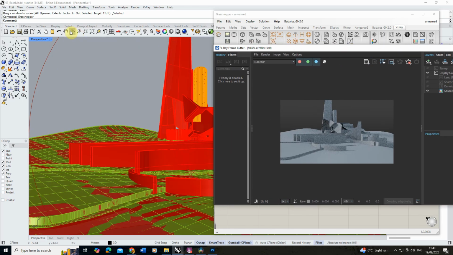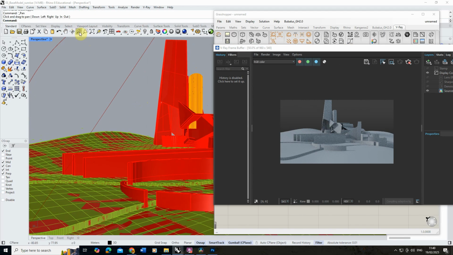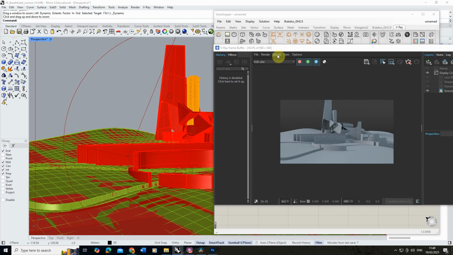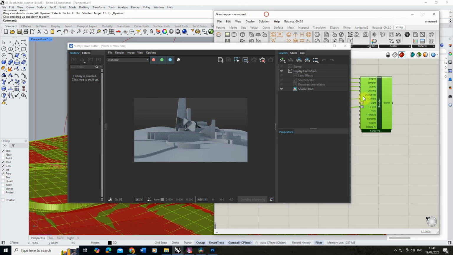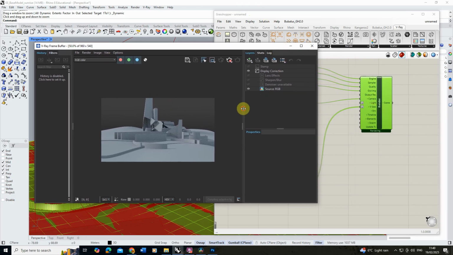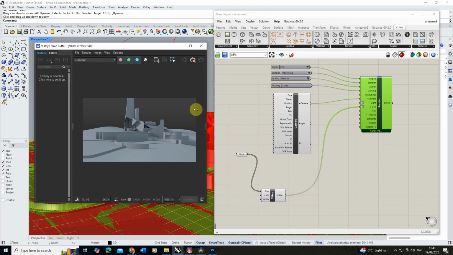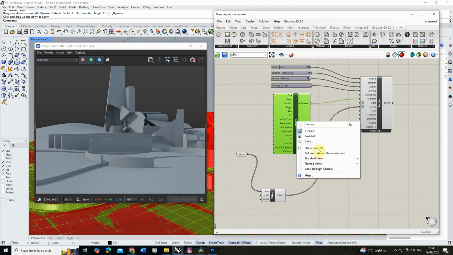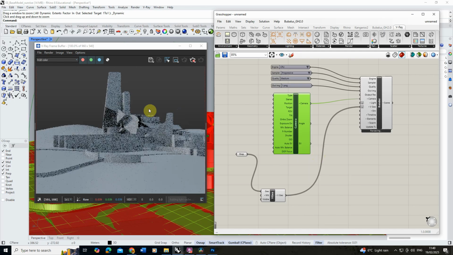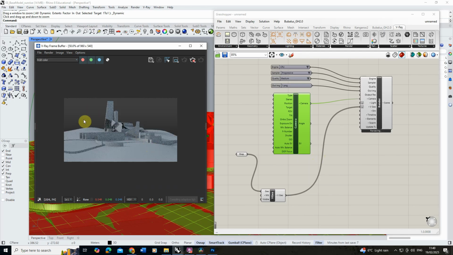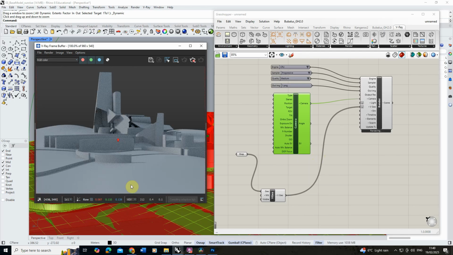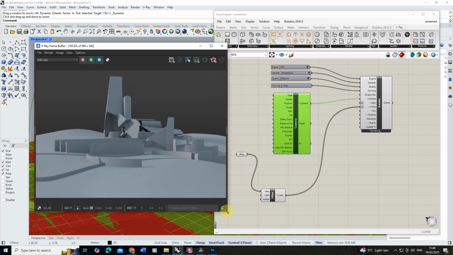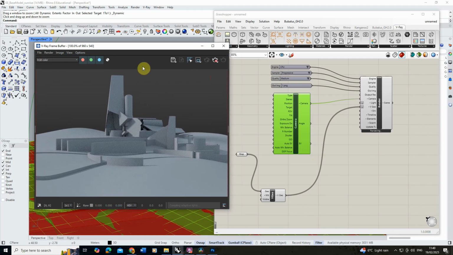Now we might want to tweak it slightly. I'm just going to move mine up and also zoom it out a little bit like so, and once you tweak it you can always go back, and we're just going to minimize this so we can see it a bit more clearly like so. Go back to a camera and we can click Get from Active Viewport again just to reset that. And there you can see we've got a nice view of our scene there in a kind of landscape aspect ratio. So we can see the scene, and we can also see a bit of the landscape as well.